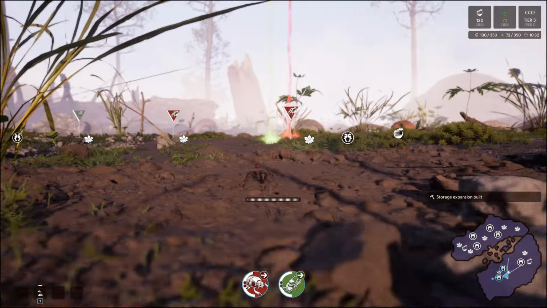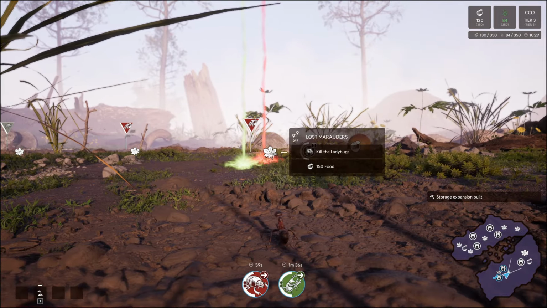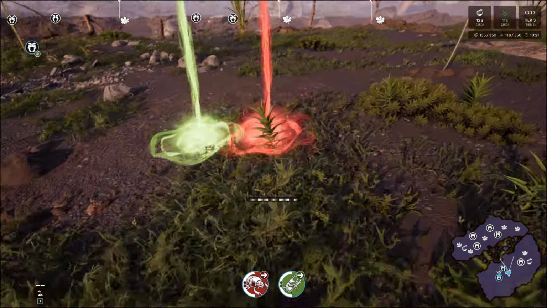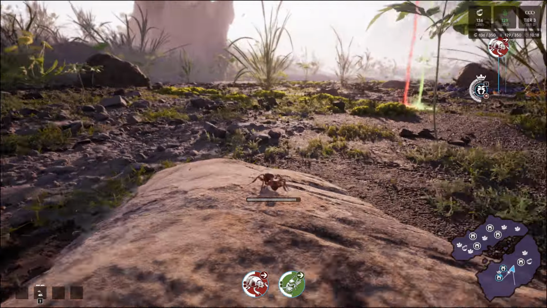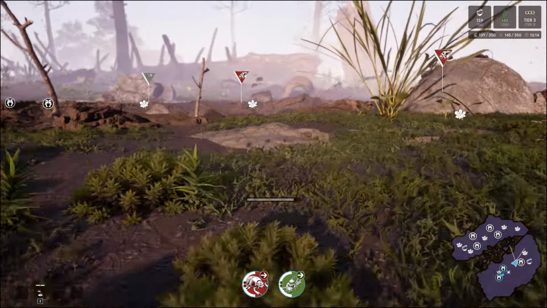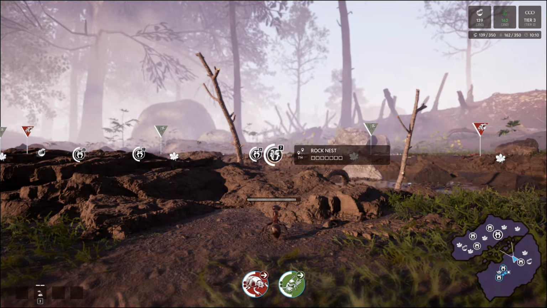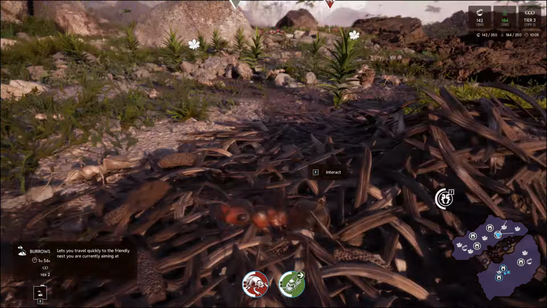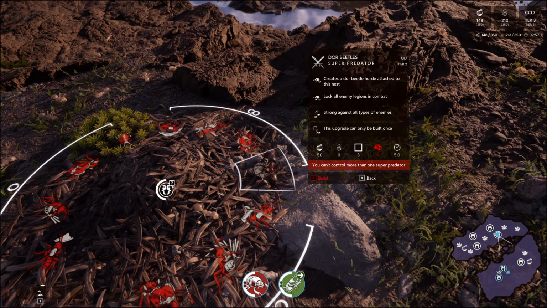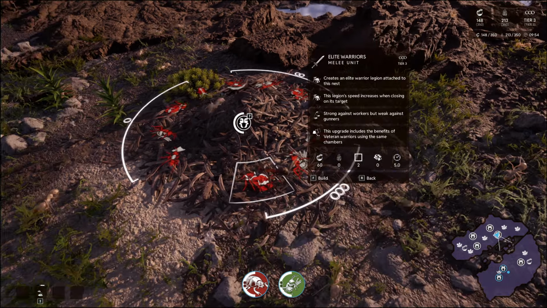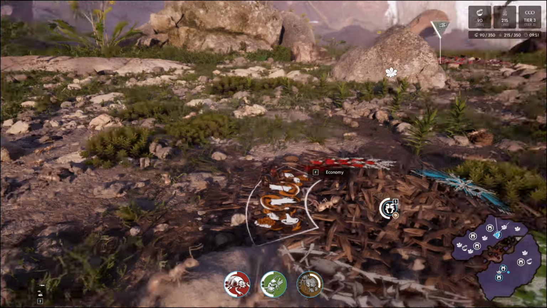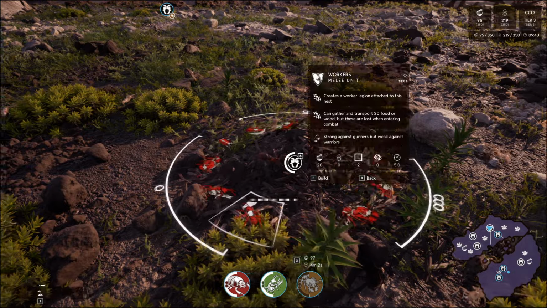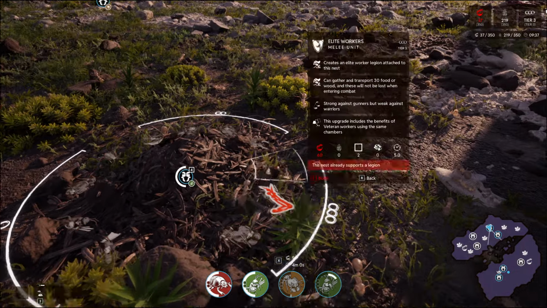Now, we have got a few things over there that we can still grab. There is 150 food. There is 150 wood. That is, I think that's on the other side. Okay, so that is on the other side. What I do need now is to get some troops on that side. I have seen how well the door beetles work. So what I'm going to do now is, oh, I can't get more door beetles. Oh, that sucks. Okay, I'm going to get elite warriors on this side. That is what I'm going to do on this side. And in this nest over here, I am going to grab, I think, elite gunners. You know what? We're going to go for that.